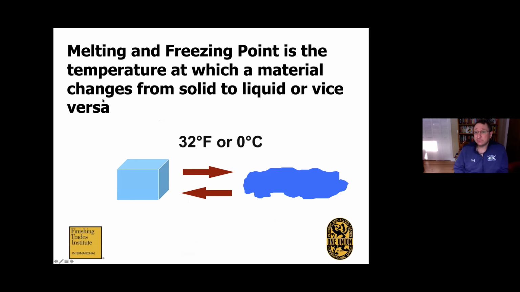All right, so melting and freezing point, this is a temperature at which a material is going to change from a solid to a liquid, or go back from a liquid to a solid. These are all defined, and these are typically given for a pure substance. So if I look up a melting point in this pocket guide for a chemical, it's going to be for that chemical in a pure substance. If it's contaminated somehow, it's going to change.